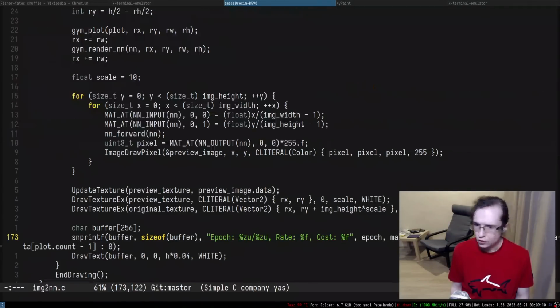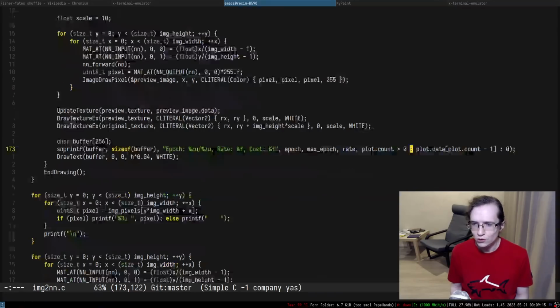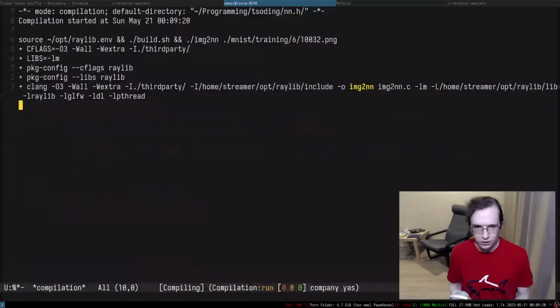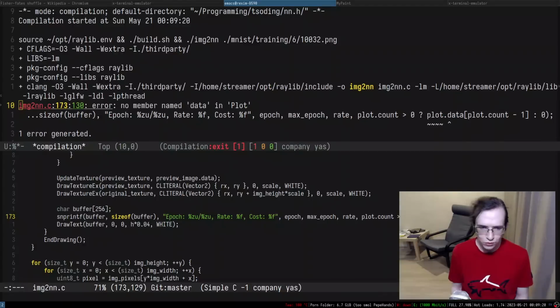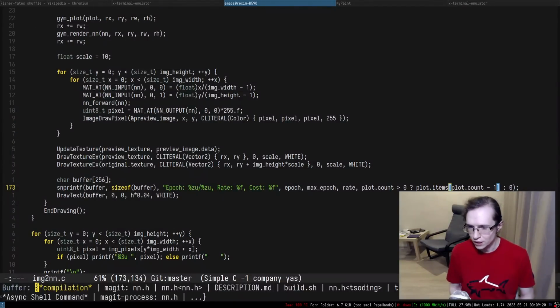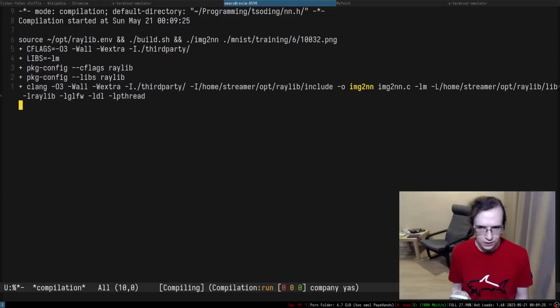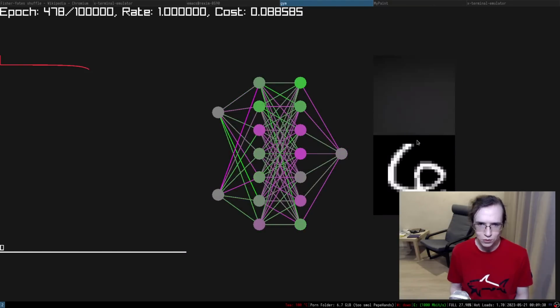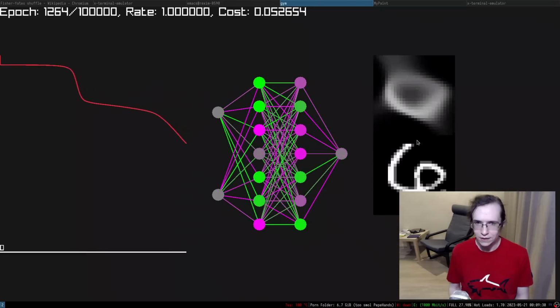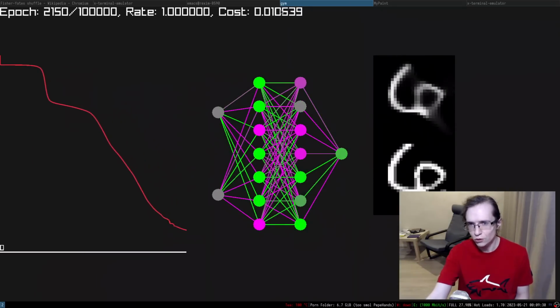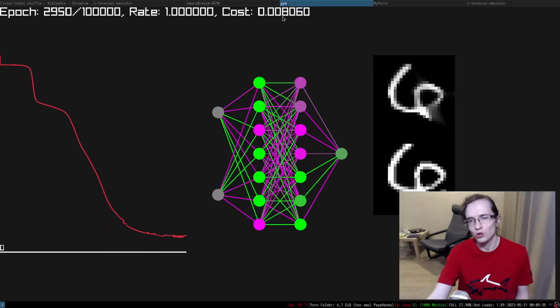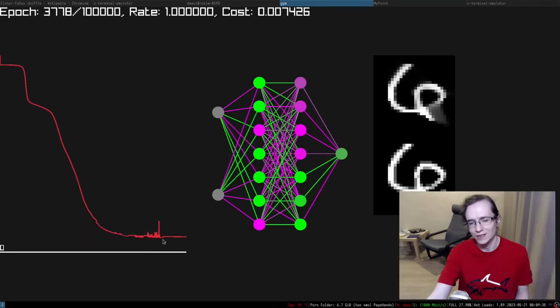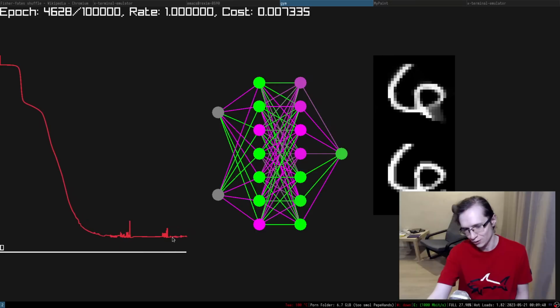Hopefully. So essentially, this is not how I use the ternary operator. You were supposed to put a question mark in there. Okay, so what else do you want from me? So this is items, I suppose. Okay, so that seems to be working. And now I can see the cost. It's really useful for me. It goes down so freaking fast. It's insane. Oh, as you can see, sometimes it just starts to spike.